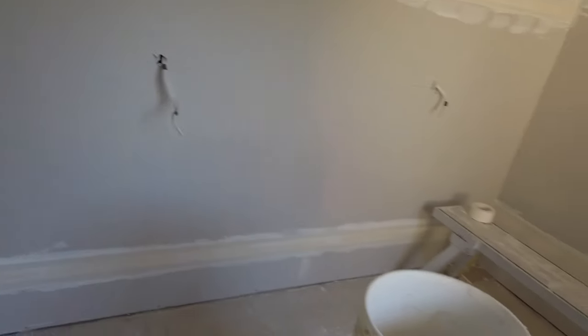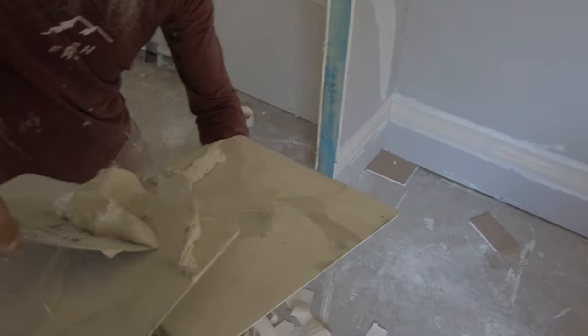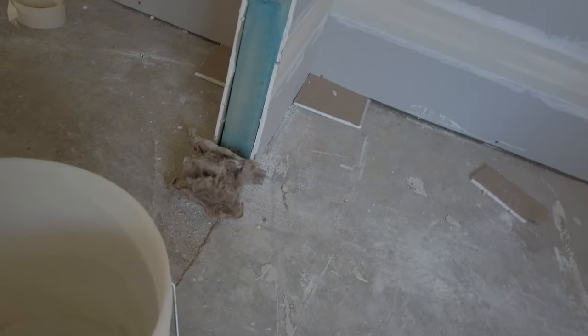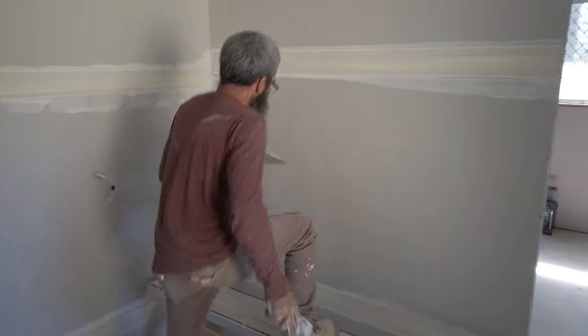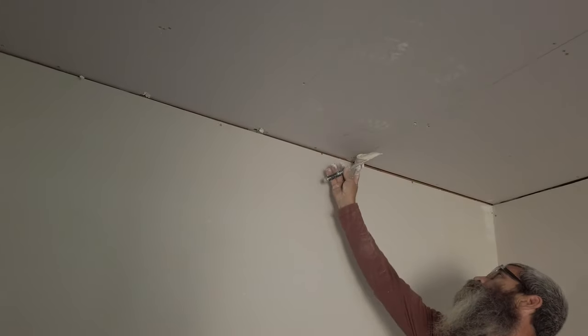Grab some mud, still good. Alrighty, got a seasoned veteran who's gonna show us his method. So it's good to see, I suppose, how everyone does it. And then you can find what way works best for you.